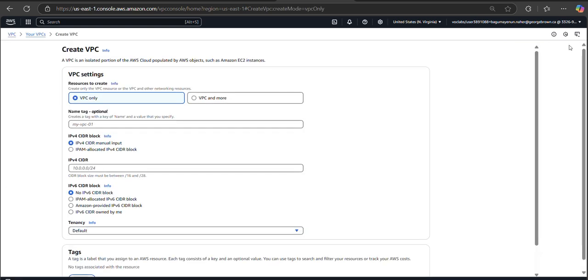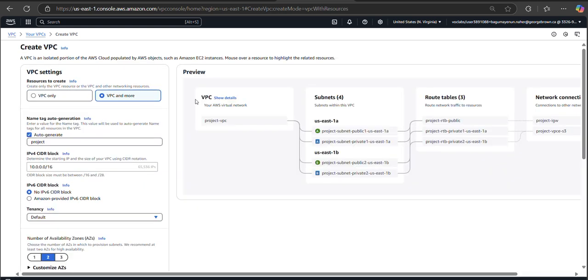So we'll create a VPC, and we'll go to VPC and more.